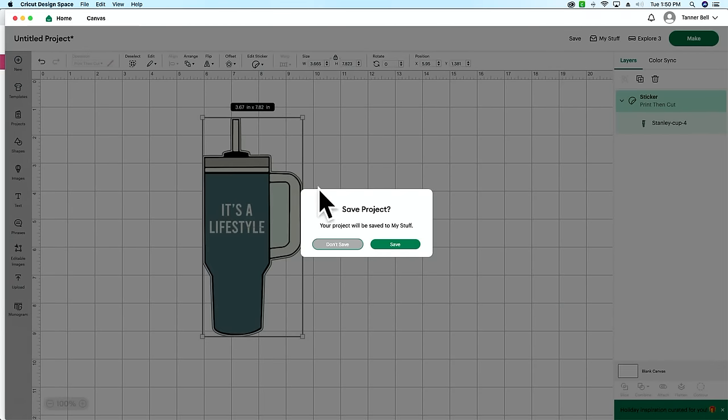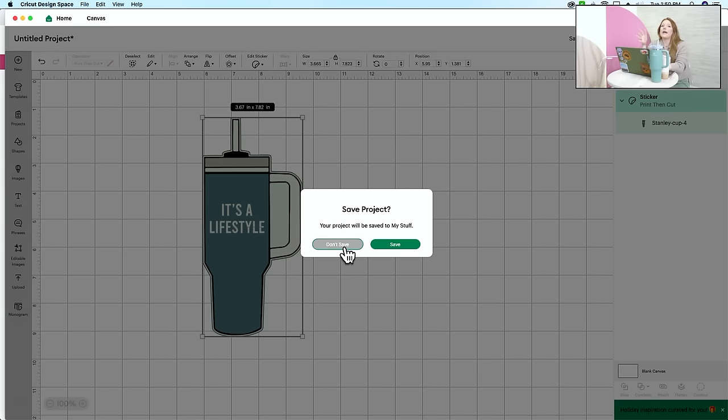I don't know why this is a new feature. I'm not really a fan of it right now. I don't hate it, but I'm really good about saving my projects. I've gotten into a habit of it. But I think it's really helpful for people when they make something and go straight to make it, and then something messes up on their machine and they have to close out Cricut. I get that. This is helping them remember to save.